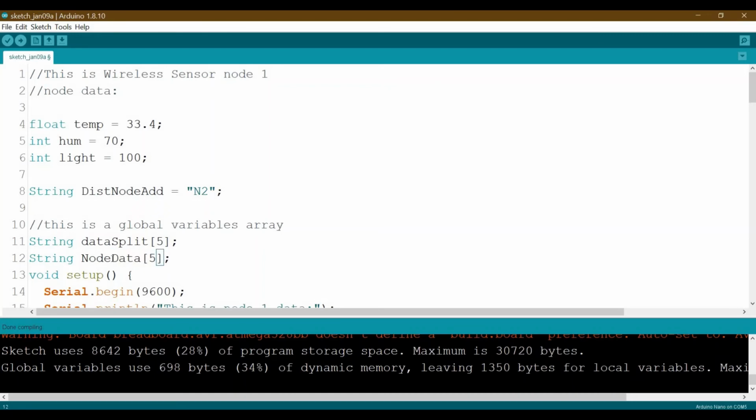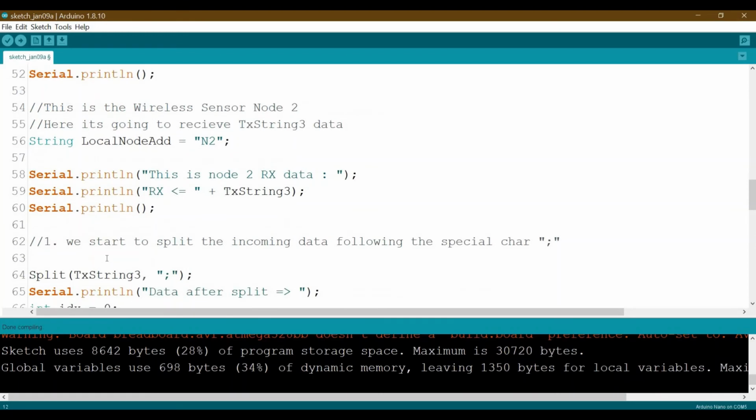And also 5. I don't believe it will be more than 5, because usually it will be only 2. So 5 should be more than enough. Okay. So we take this. Now what we will do, we will copy all the data from the old one to the new one.